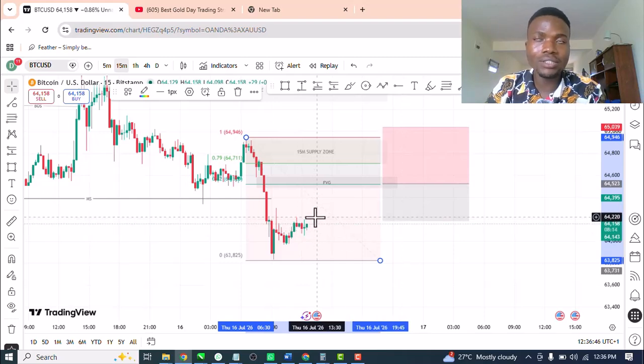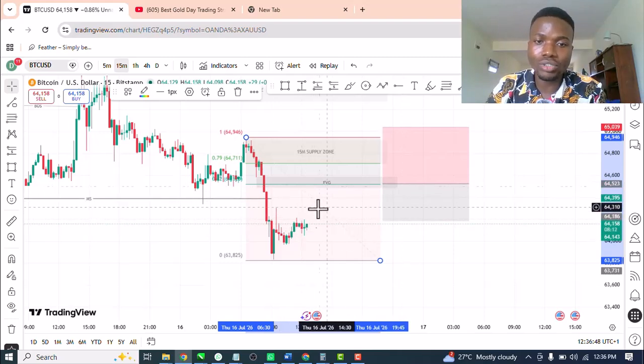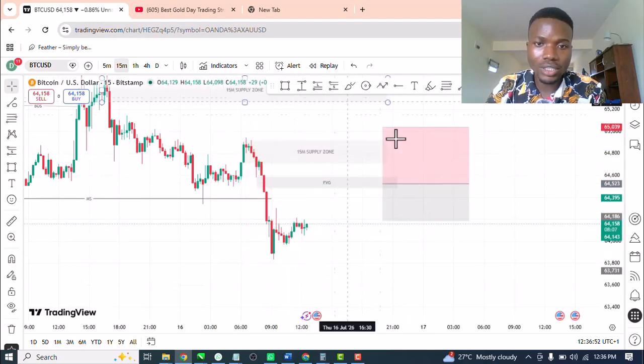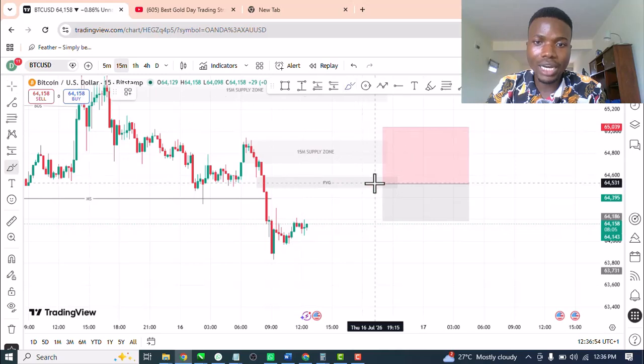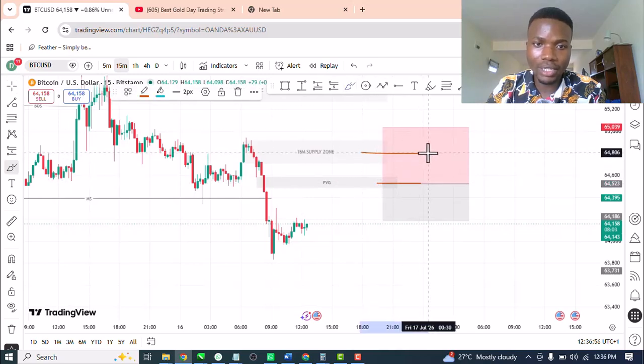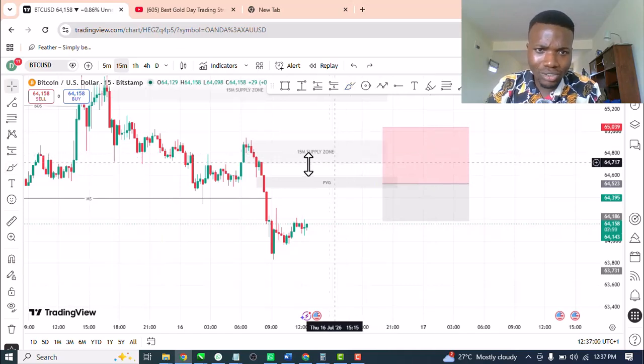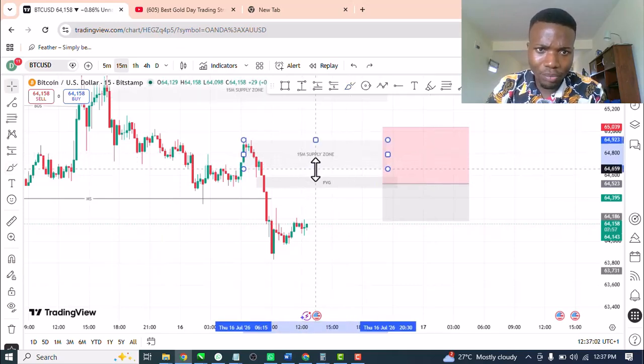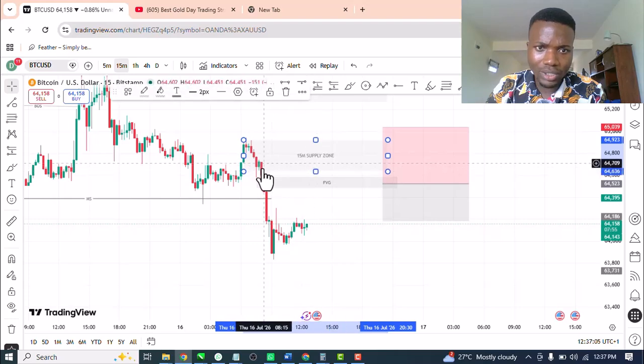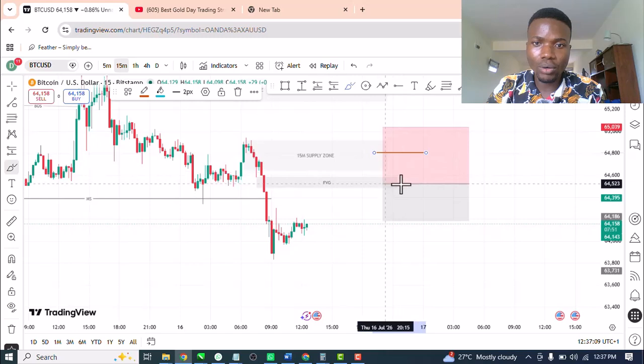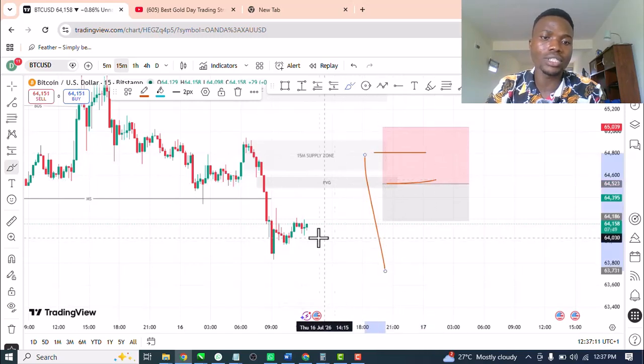Okay, but one thing for sure is that I know that price is going to reverse, probably to, let me just delete this. I know that price is going to react to this zone or this zone right there. I just know that. And I think I'm seeing something right there, so let me just mark up all this zone with this green candle right there. So price will simply respect either this zone or this zone before it starts selling to the downside.